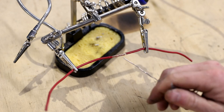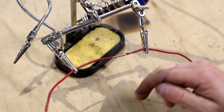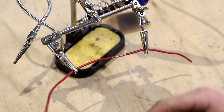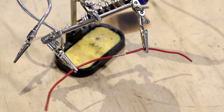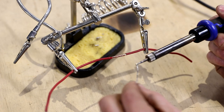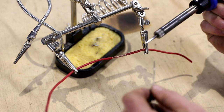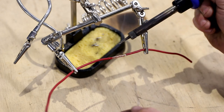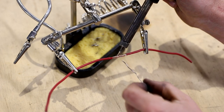My fifth tip and probably the most important is to get the solder to flow through your join as quickly as possible. So you reduce the heat transfer up your wires, which reduces the amount of solder that goes up your wires. That will reduce the chance of having a break just up here after a little bit of vibration. To do that you just have to make sure your soldering iron is hot. Just melt a little bit on the end to make sure there's no resistance. You want to have a little bit of a blob on the end of your soldering iron so you get really good contact to transfer that heat and conduct the heat into your wires as quickly as you can.